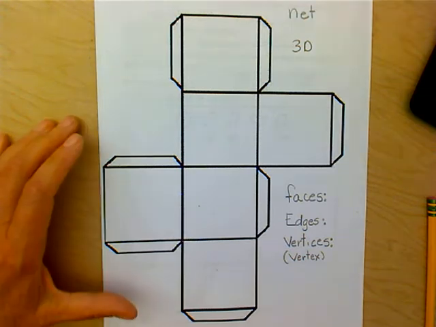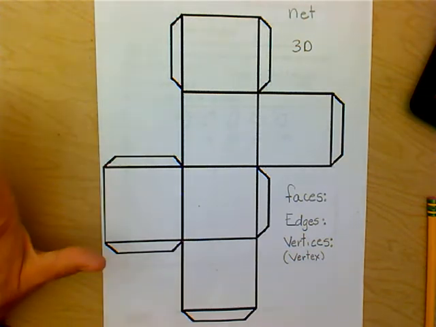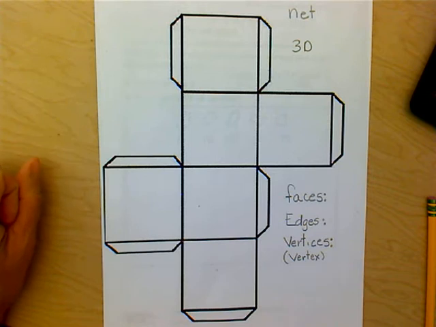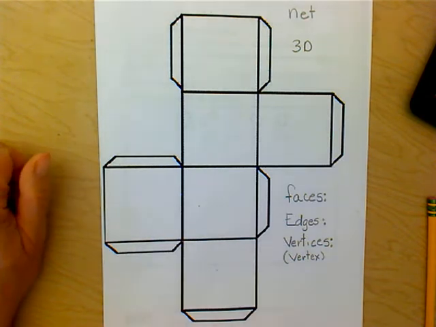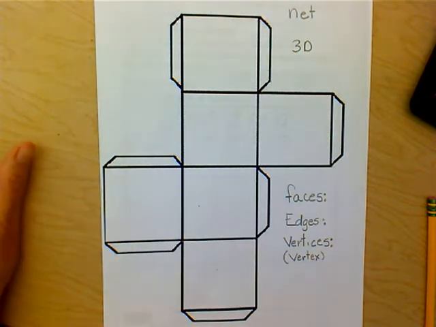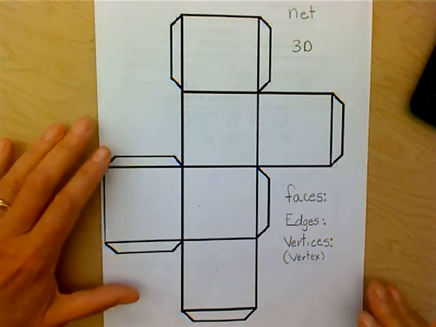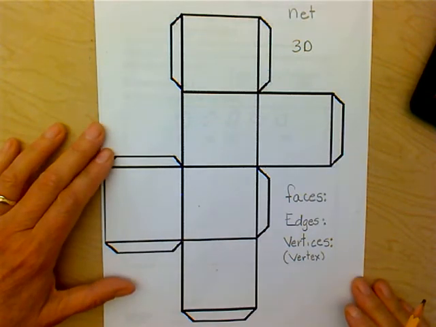A good example of a 3-dimensional cube would be a pair of dice. A dice would be 2 cubes. A Kleenex box sometimes is in the shape of a cube, although I don't have one with me right now. But I'm certain if you looked around your house, you could find things that would be in the shape of a cube. And by the time the lesson is over, I'm hoping that you have done that.